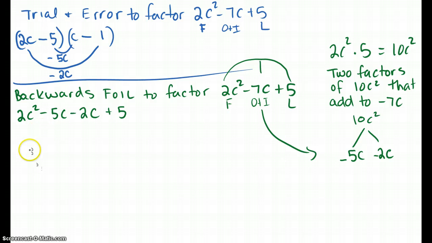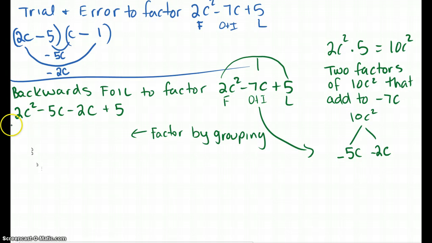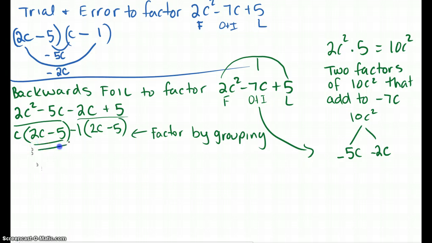Finally, what we're going to do is factor by grouping. To factor by grouping, we look at the first 2 terms and ask what's common. We look at the last 2 terms and ask what's common. In the first 2 terms, the only thing that's common is a c. So I factor out a c in the first 2, and what I get is 2c minus 5. The next 2 terms, nothing is common, so I put a 1. When the first term is negative, I have to put a negative. So I factor out a -1, and I get the same thing, 2c minus 5. Then I notice, look at it, 2c minus 5 is common. It's called factoring by grouping. And notice how I get the same two factors as above.